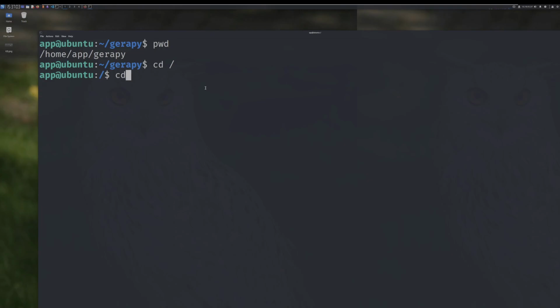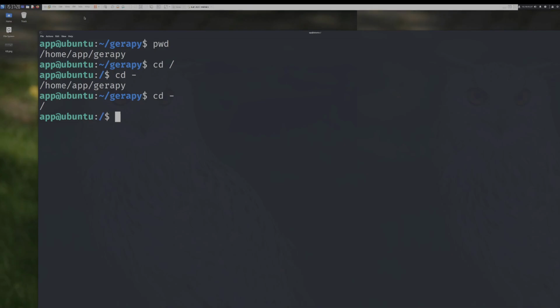If we go cd and then a dash sign, that command takes us back to where we came from. It's very useful. So now we're in Jirapi again. If I do it again, it's going to take me to the root directory. That's a very useful one just for navigating around the directories that you're in.